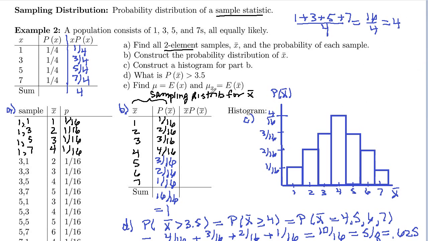Well, what about mu sub X bar? The mean of the X bar distribution, or the expected value of the X bar distribution. Multiply straight across X bar times probability of X bar here, and then sum them up, and your mean will be down here. So 1 times 1/16th, 1/16th. 2 times 2/16ths, 4/16ths. 3 times 3/16ths, 9/16ths. 4 times 4/16ths, 16/16ths.